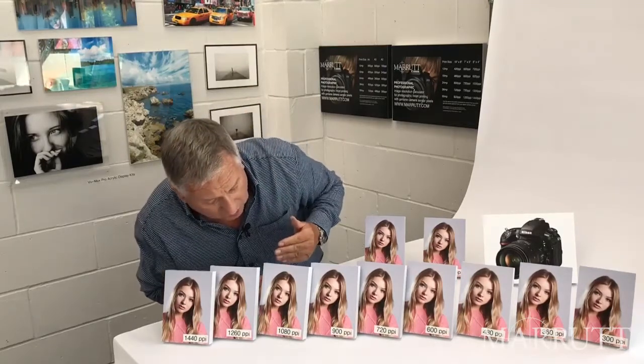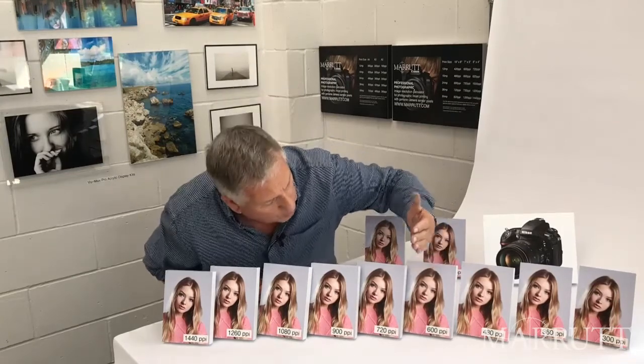If we have a 12 megapixel camera, the best document resolution at this size is 600 pixels per inch. 600 pixels per inch is ideal if you've got a 12 megapixel camera. For a 24 megapixel camera, document resolution at this size would be 720 pixels per inch, and full frame 36 megapixel camera images would be best at 720 pixels per inch as well. High-end 50 megapixel camera images need 1200 pixels per inch at this print size.